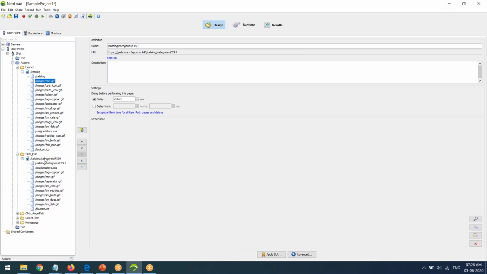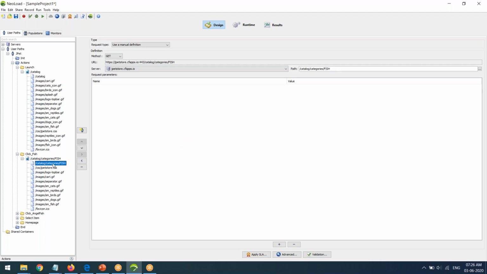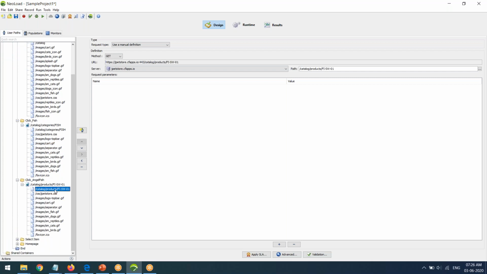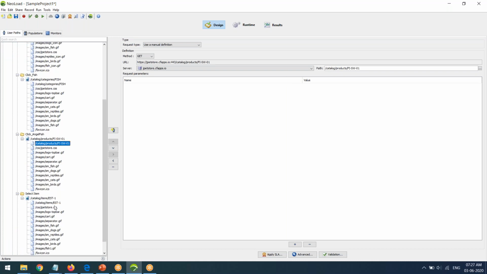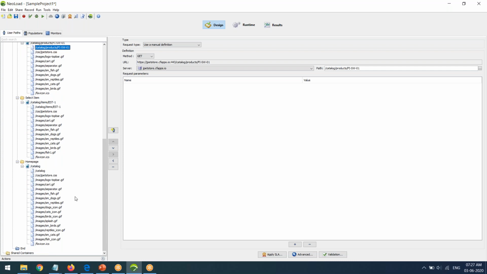See this, now when I have opened this click fish transaction, you can see this is the web page that we have looked at, and you see this is going to be the main request followed by all the non-HTML resources. Okay, so as I just expand it, I can still see this is the main request followed by the embedded resources, and this is the pattern that you can see in almost all the transactions, right?